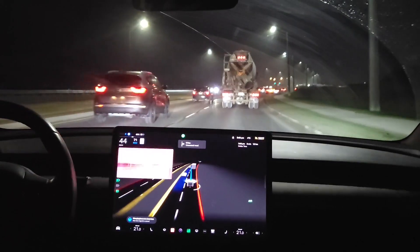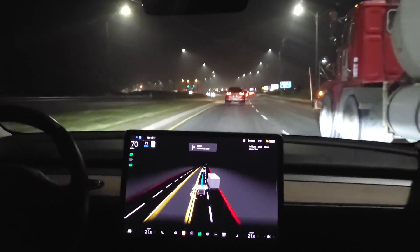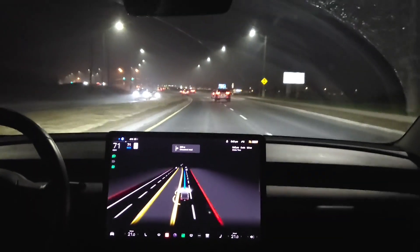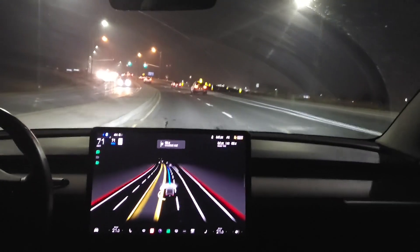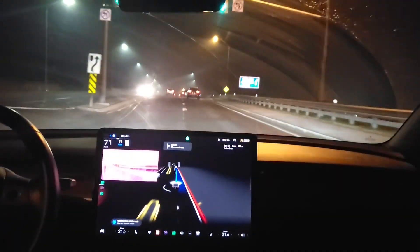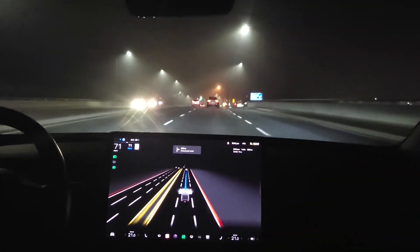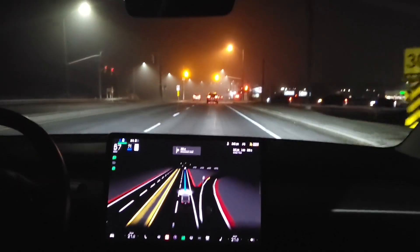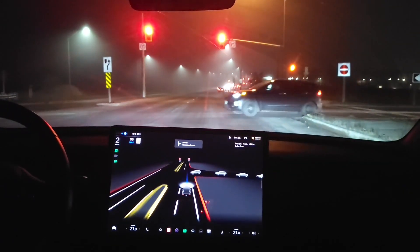It's going around — finds it too slow, and it should cut back in after because it wants that right turn in a kilometer. It doesn't go in at a good time — it goes in through the intersection. Yeah, it's a T-intersection with no traffic, but still, it's bad driving. Don't make lane changes through the intersection.